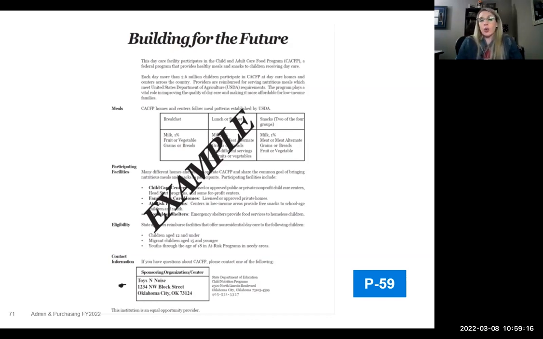Now, I know I have a school on here and you're at risk. This does have to be out for at risk, but since you're a school district, what I would tell you is post one of these near your civil rights poster, and maybe put a stack someplace, but you don't have to really hand this out to every single child because you do the school lunch program, the breakfast program, and probably a lot of other programs. So that's all you really need to do if you're a school.